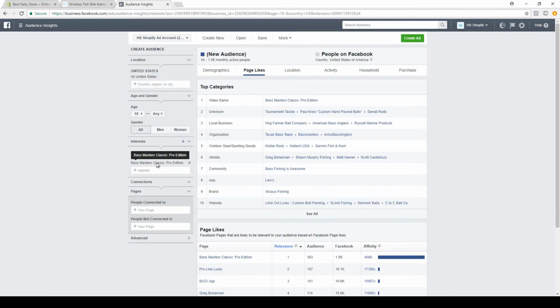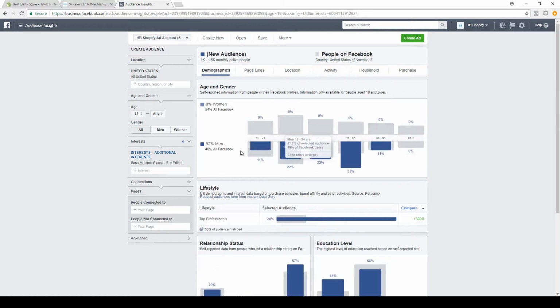So if you target these kinds of magazines, it's going to be very specific. Facebook is going to show your advertisement to relevant people who are interested in fishing. Okay, we can get a good guess that targeting these kinds of fishing magazines is going to be very fine. What about demographics? You can see that 92% are men. So if you are interested in the fishing niche, you should target men exclusively.